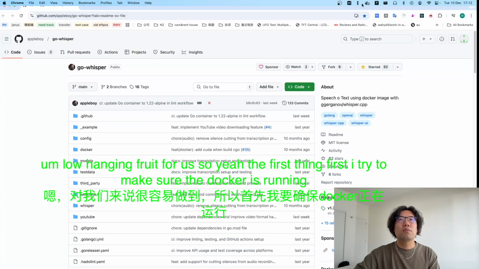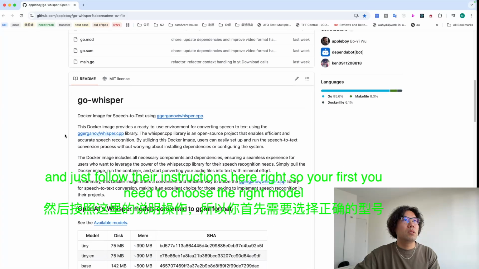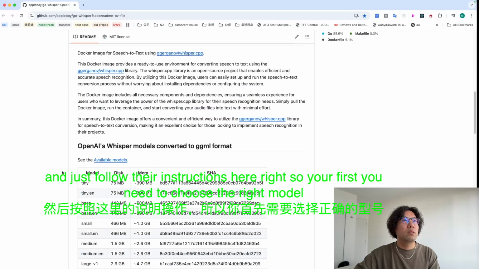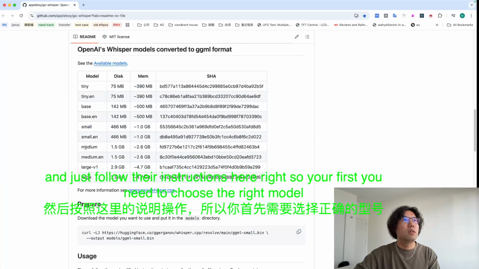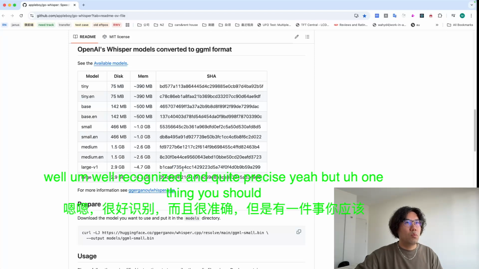The first thing is to make sure Docker is running, and just follow their instructions here. You need to choose the right model. I would go with the V1 version, because I heard people saying it is well recognized and quite precise.